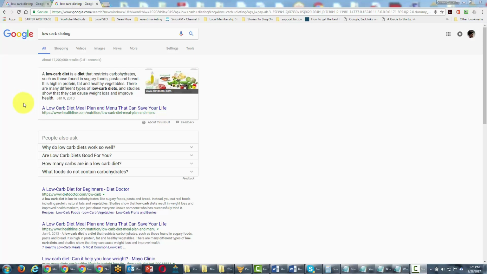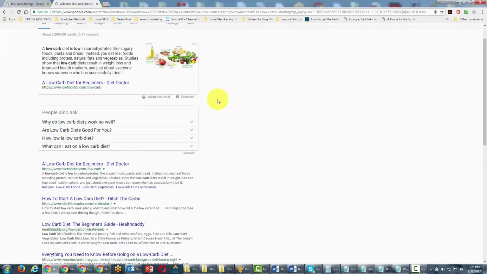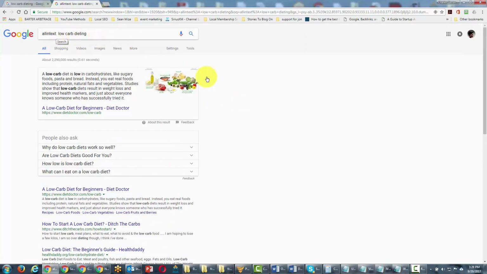So in this particular case, we're going to use the term allintext. Allintext actually is written in at the beginning of a search term, and a colon is used. You can actually put a space in there. What's going to happen is we're going to hit enter, and then we're going to get a different set of search results. And what we're saying is that we want these three terms to definitely be on the page.